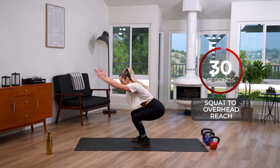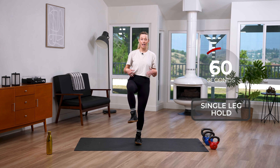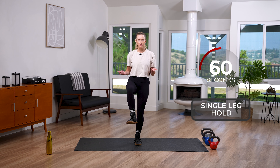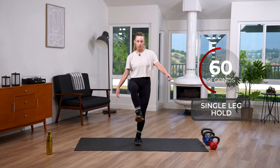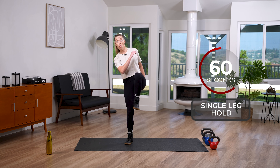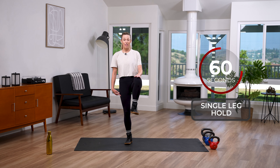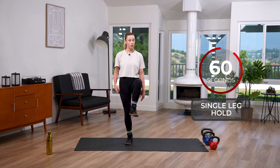Part of being fit, fab, and functional is working on our balance. Ready? One-leg lifts — hold it. This will help us engage our core and get ready for all the kettlebell moves. You can use a light or heavy weight today — you choose. When you switch sides, make sure you get your base of support first. Soft knee in the standing leg, and aim for hip height with the lifted leg.